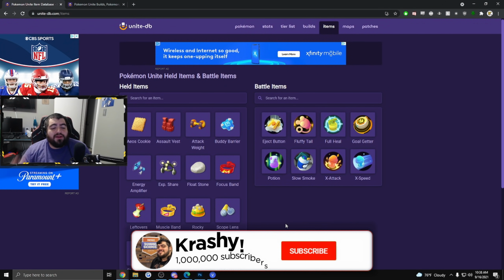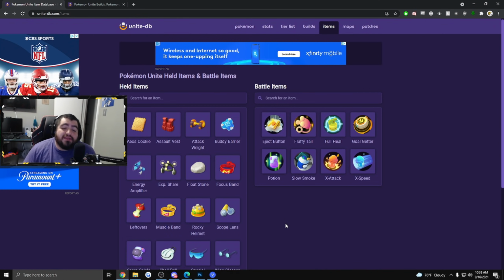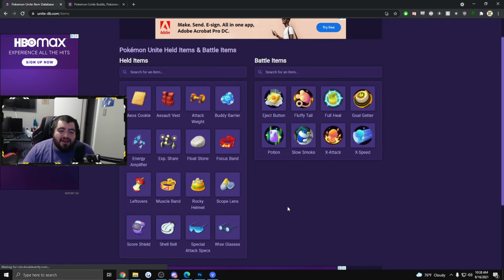So now we need to talk about what makes an item good. What makes an item good in this game is usually not the stat lines of the item. That almost never matters when it comes to the items. It does matter a little bit, but not nearly as much.